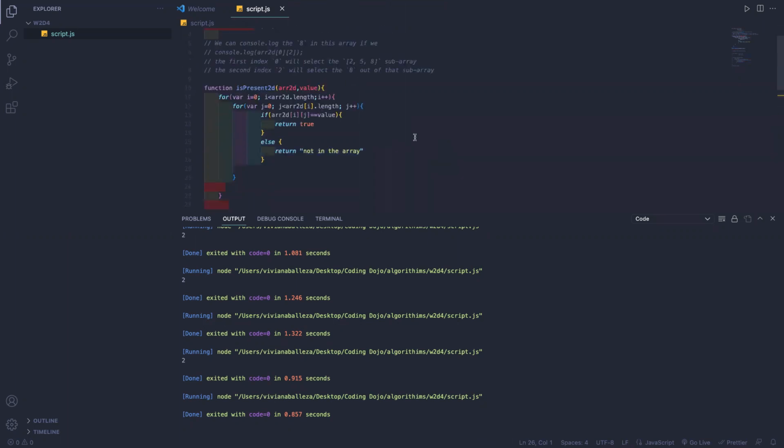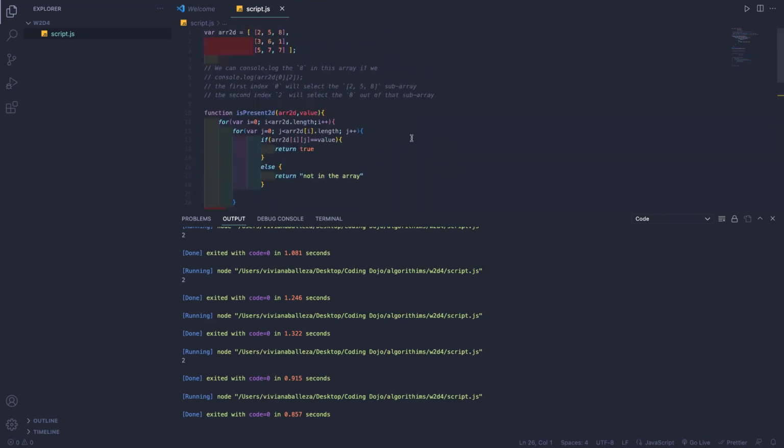Okay. So this was the function we created right here. We have the array and the value. In the first loop, we are going through each of the arrays, so we're going vertically down.